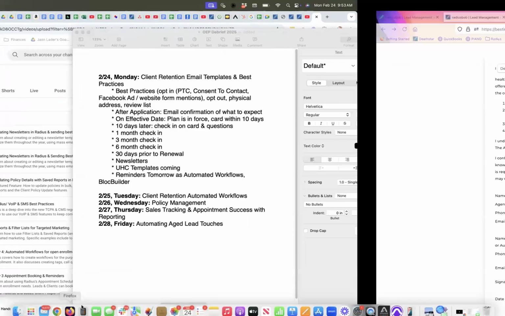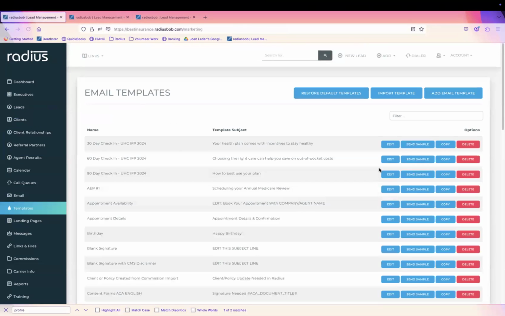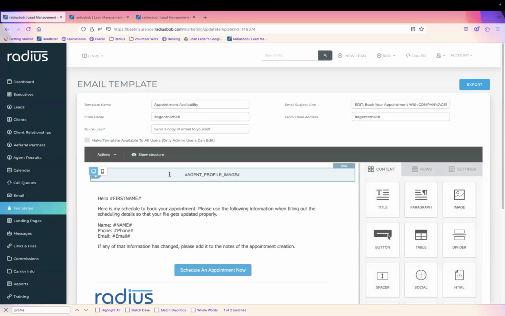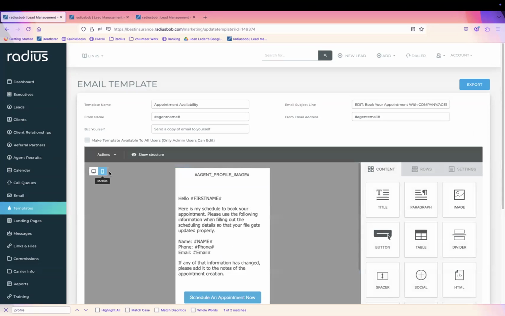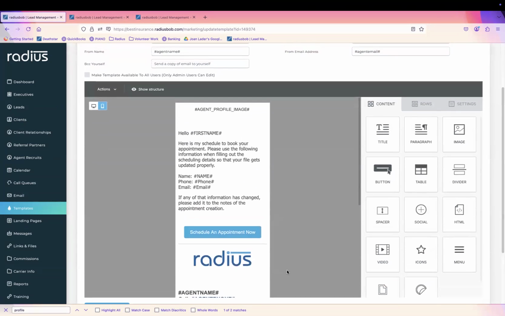Here, let me just do this. On the templates, you can actually see how the mobile version will look as well. When it's generating this, do you see here, this is desktop and this is mobile. So you can see how it looks on the mobile device, so that you can be like, ooh, I really don't like this.